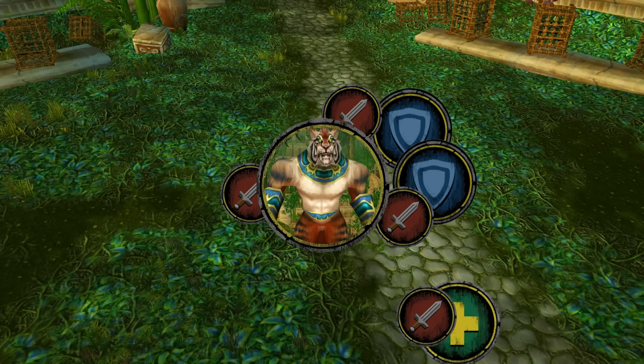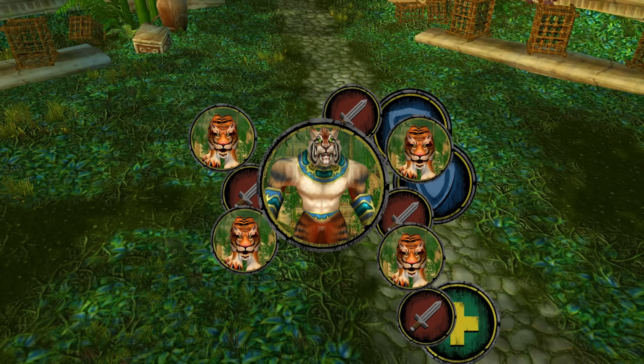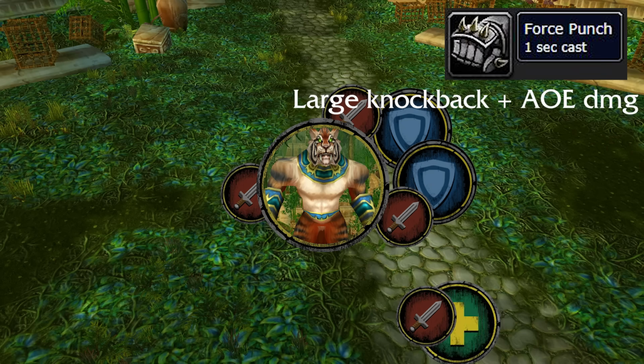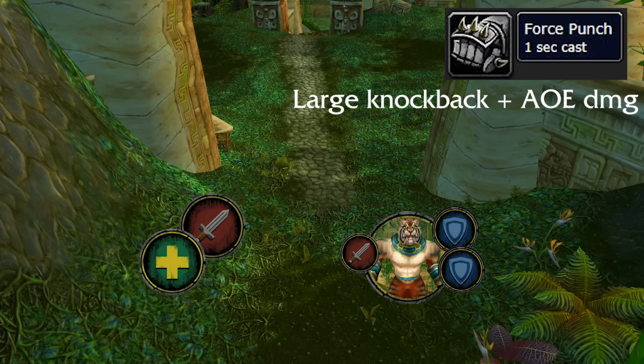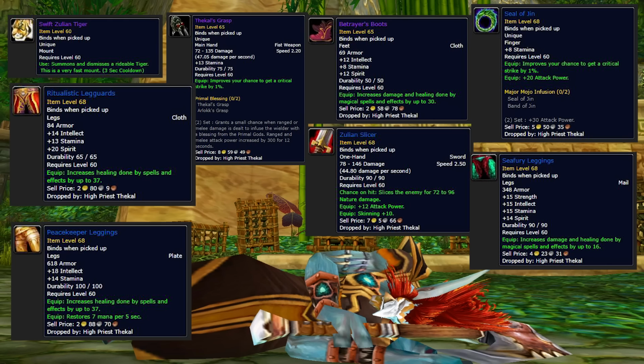In Phase 2, Thekal will come back as the Tiger King himself, and at this point you need to burst him down as fast as possible. More Tiger ads will spawn that you'll either need to CC or kill, and the most notable ability is called Force Punch. Position yourself here because it knocks everyone back and causes the main tank to lose aggro. Have 2 tanks here for this fight, so when Force Punch is used, the other tank can pick it up. Another boss down, and he drops this loot.